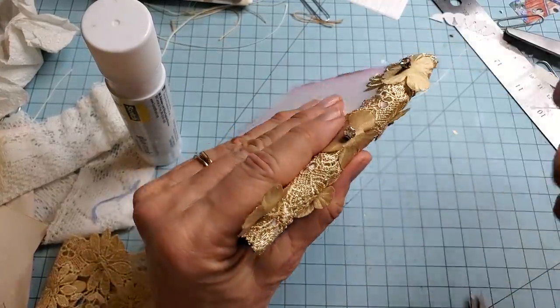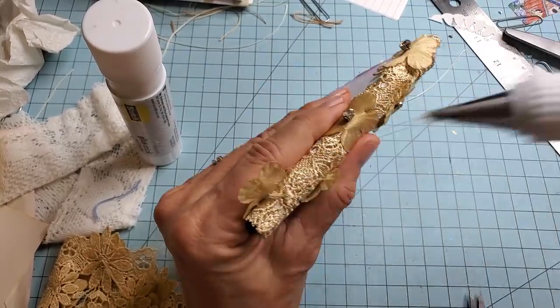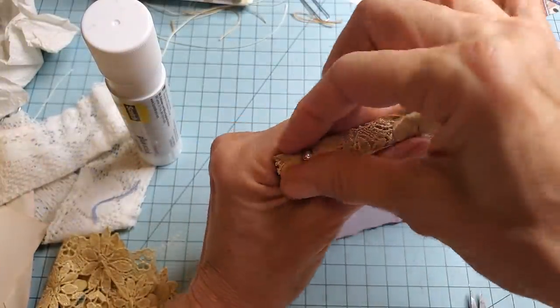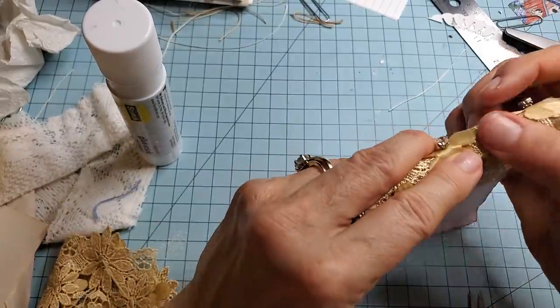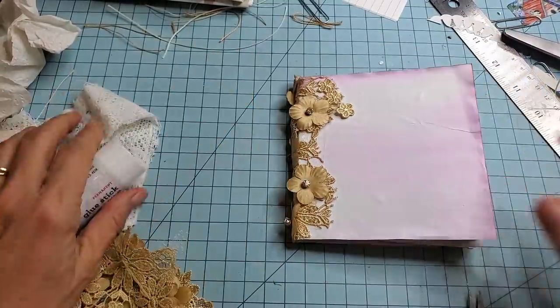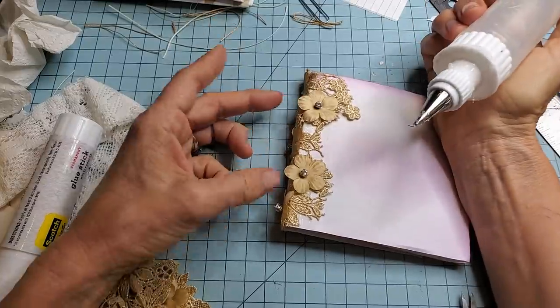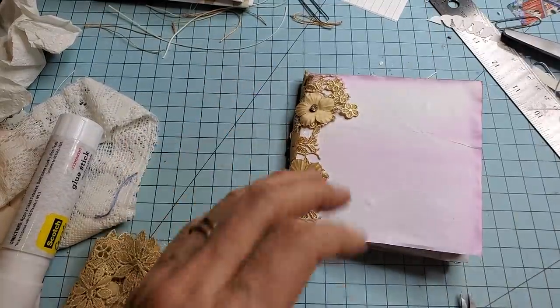Definitely one of those days. Somebody must be in retrograde or something. That's okay — we carry on and we say to ourselves, it's only paper. Well, it's a little bit of fabric here, but you know what we're talking about. There we go — got one little uppity one. We'll just put you down. And we can tack those down more as we go — it gets a little stickier as it dries. So not a problem there.